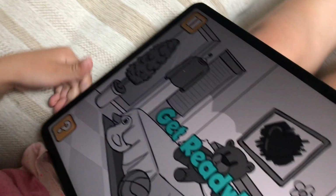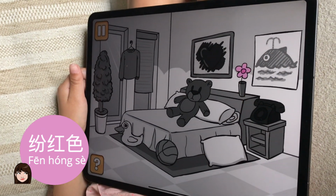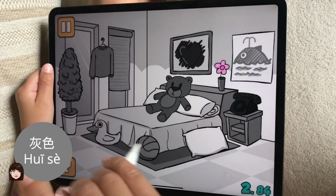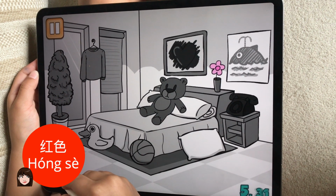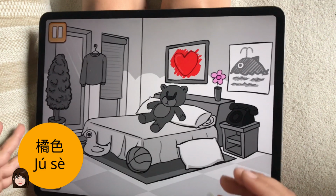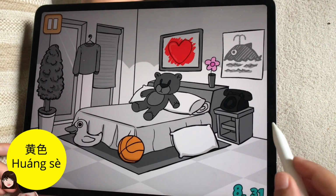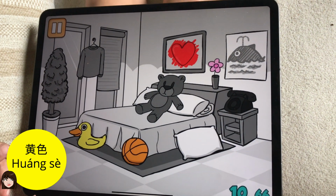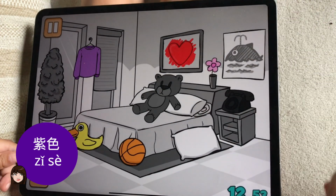It's funny. 粉红色 Pink. 粉红色 Which is a flower. 灰色 Gray. 灰色 It always says gray. 红色 You can press the question mark if you didn't hear. 橘色 Orange, 黄色 yellow, 紫色 purple. 紫色 Oh, yeah.